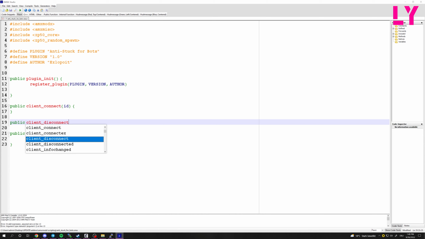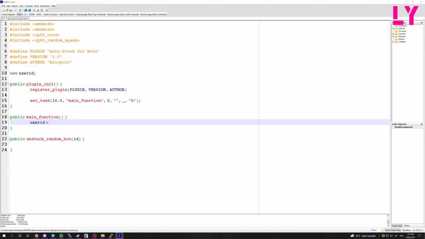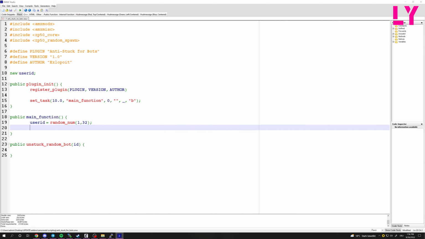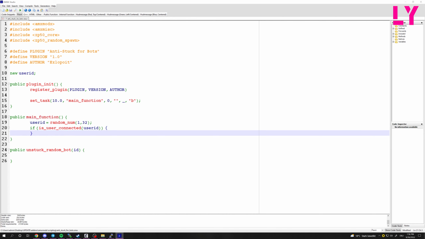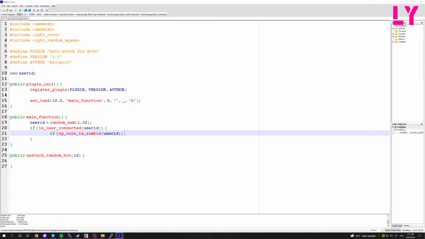Now we create functions, client connect, client disconnect, and other stuff, but we don't need this. Now we write user ID is random number 1 to 32 in the main function, and if user is connected, and if user is a zombie and if user is a bot. We really need to be sure that we teleport a bot. It will be better than if we teleport a player in the middle of the gameplay.